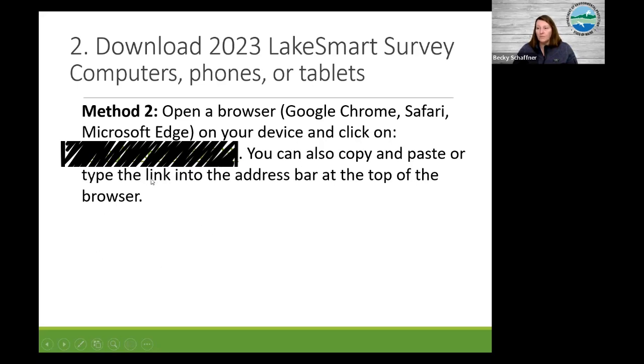If you don't have this link available on the computer that you're trying to install on, all you need to do is in your browser, go to the address bar at the top of the screen, not the Google search pane, but the actual address bar at the top. And there, type in the link. So effectively either clicking on this link or putting it into the browser and then hitting enter, that will again access the LakeSmart survey and download it right away to your device.